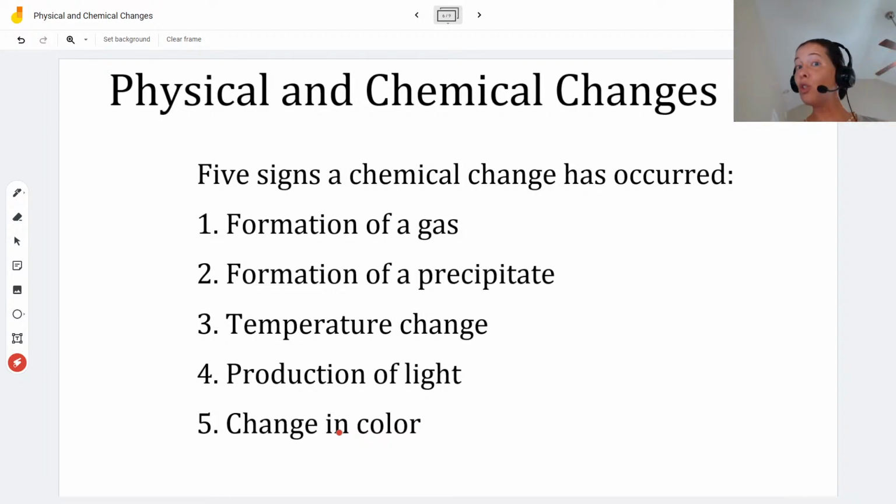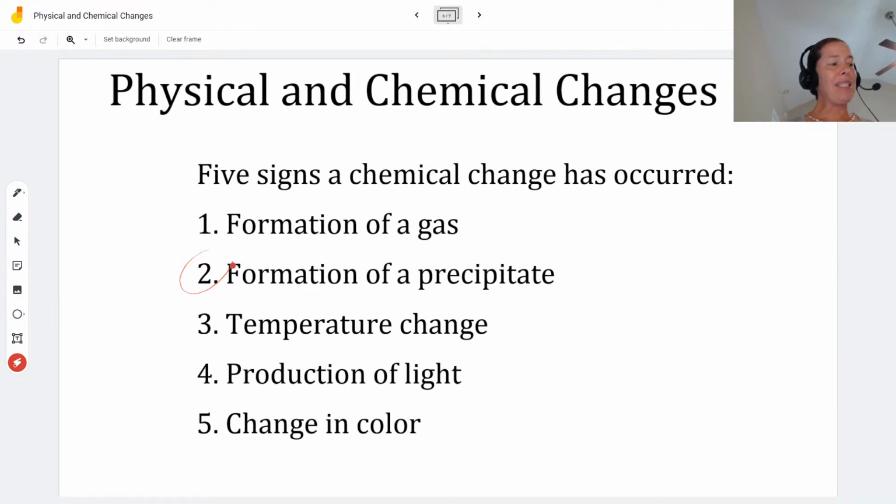So it is CO2 dissolved in whatever solution you've got, whether you've got a Coke or whatever, and then it is released into the gas. That would not be a sign of a chemical change. That's just a physical change. So again, always take these signs with a grain of salt, because they may be a sign of chemical change, but not absolutely always. These are not hard and fast rules.